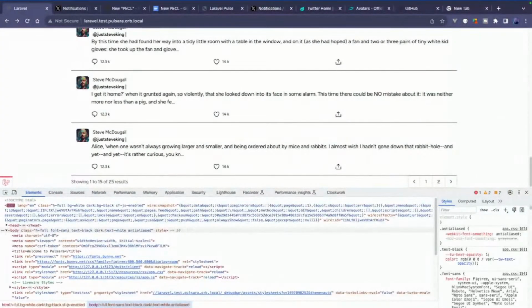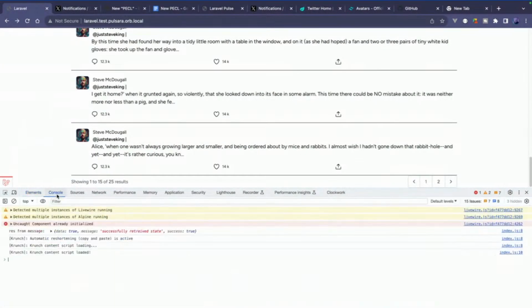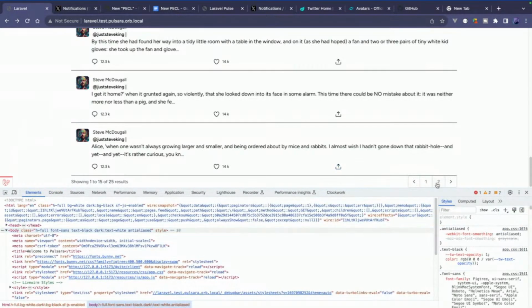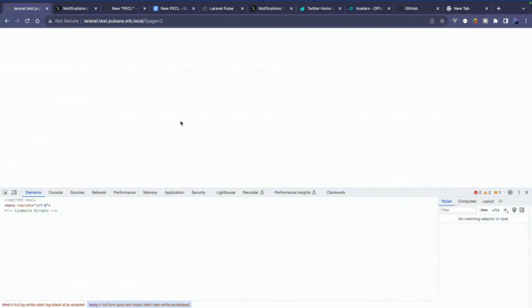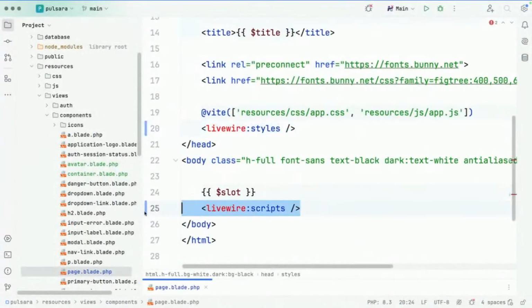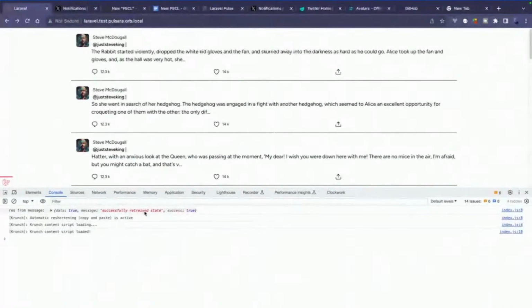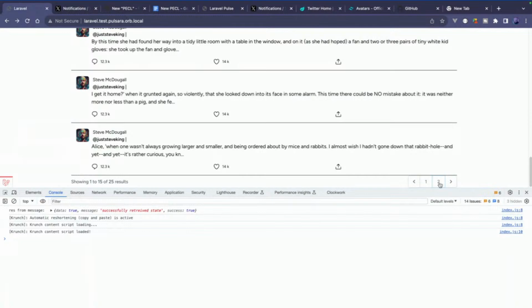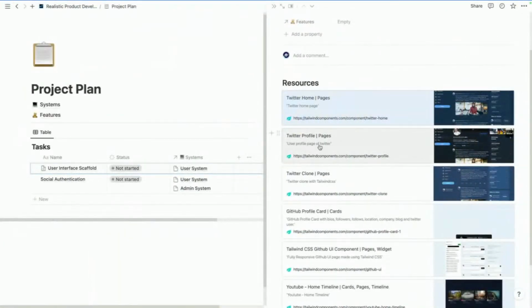It just keeps not working, something's going on. Maybe it's something to do with full page components. I don't know. Let me click on this. No, so something's going on. I don't know what.